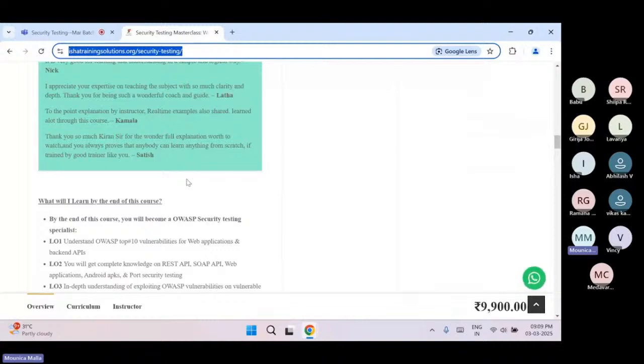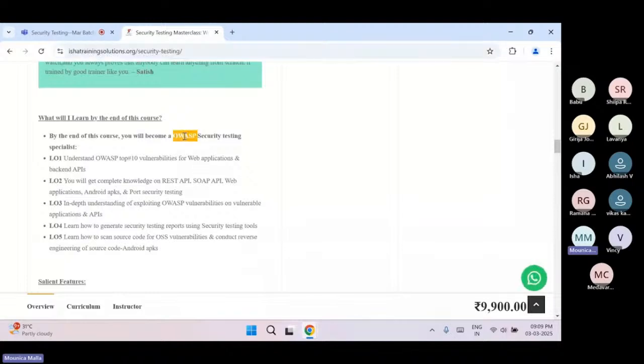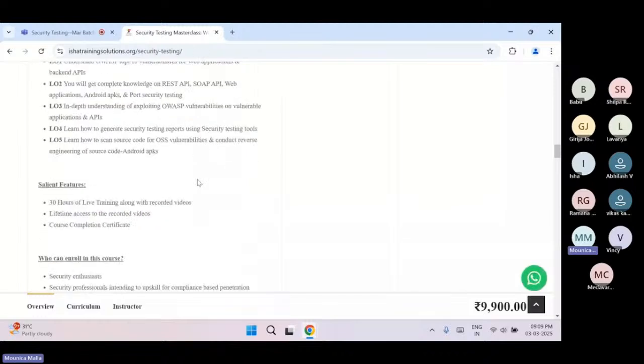Before you ask me questions, I would like to make it clear what we deliver in this course and what the key takeaways are. Point 1 that you have to understand is that I'm going to follow Open Web Application Security Project standards, which is nothing but OWASP standards, in security testing. So we are not going to teach something out of our own will and wish. We are just following the OWASP standards. And there are multiple tools that you are going to learn in this course, not one or two tools.